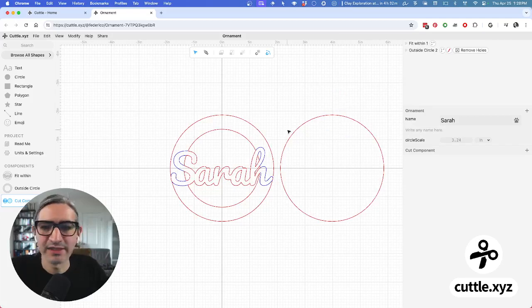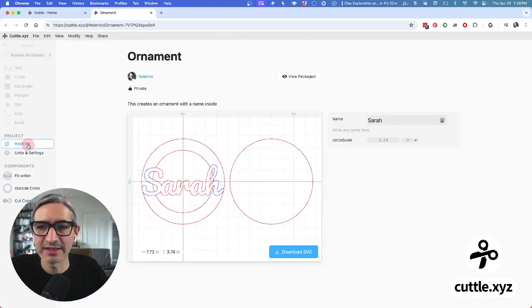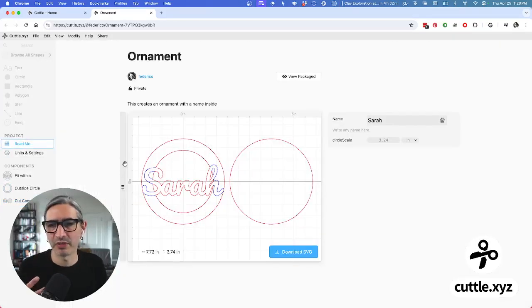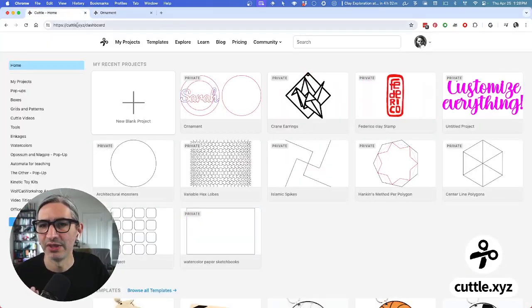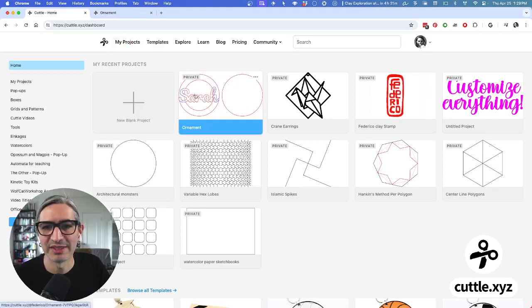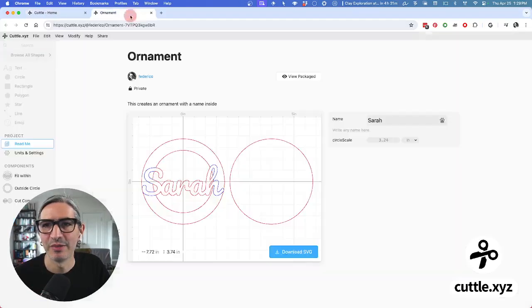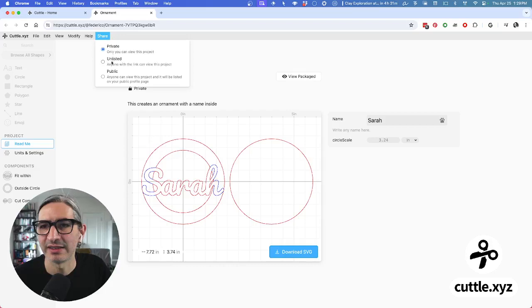And then finally, if you leave it as is for your own use, it's just going to appear like this inside your own projects. When you go to home and go to my projects, you'll see that's the ornament I created. But if you wanted to share it with someone else, you would go to share, and there's an option that says unlisted or public.